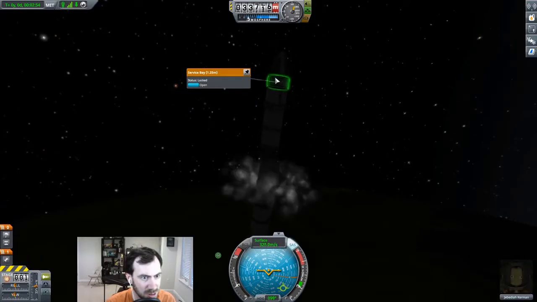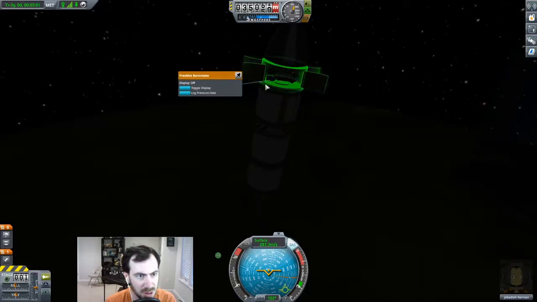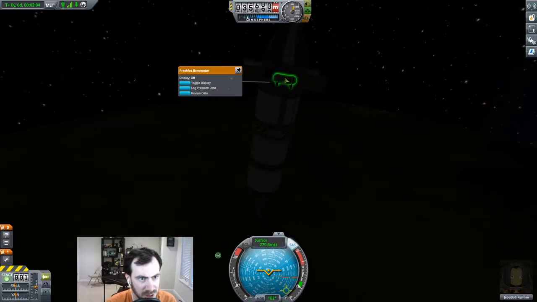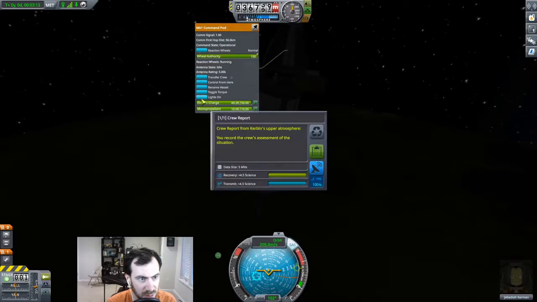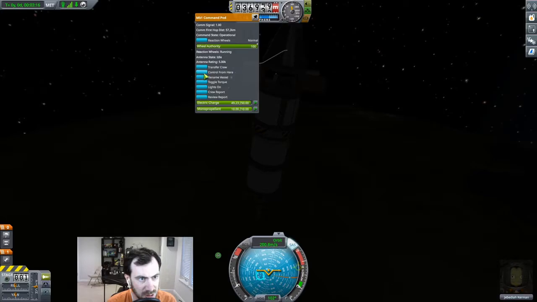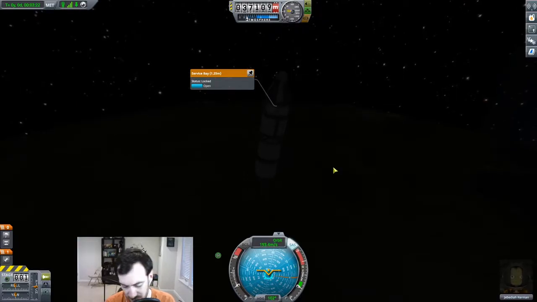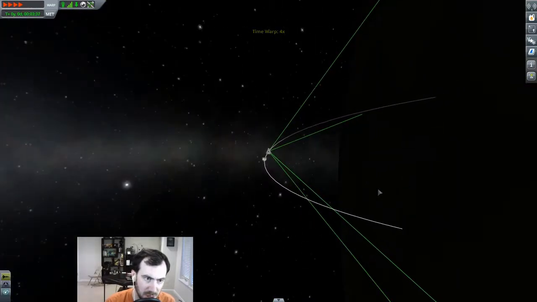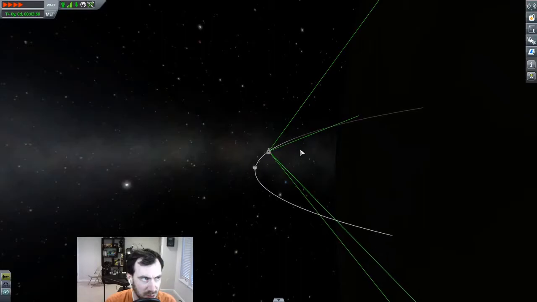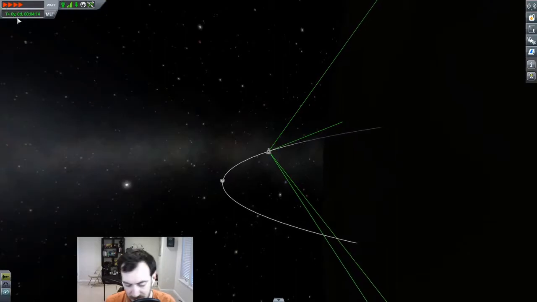Open your doors. Log pressure. Yes. And this is going to give me nothing. Yep. And crew reports. Okay. So, close these doors. Let's get back home and get some science on. So, this is not going as well as hoped, but still not going terrible.